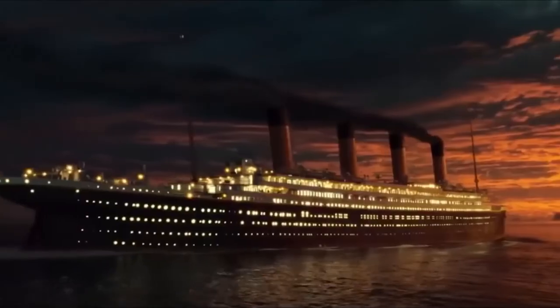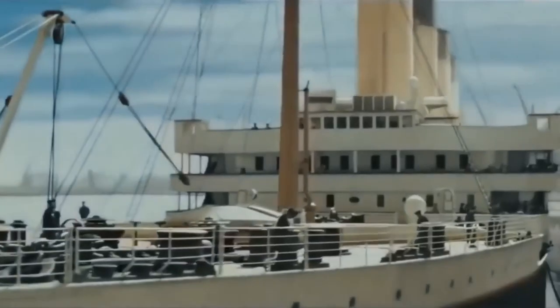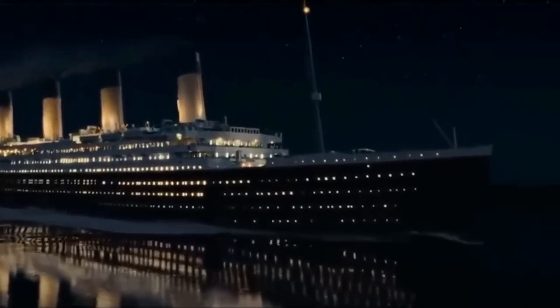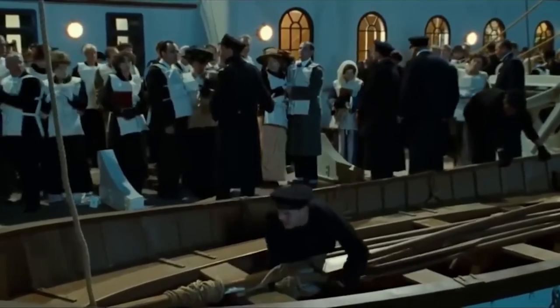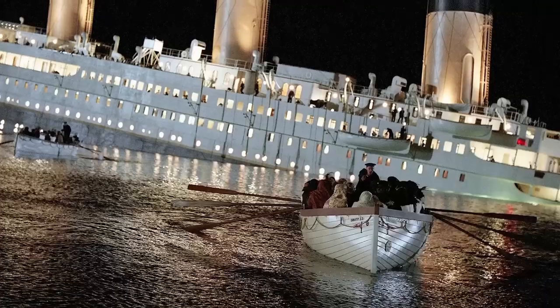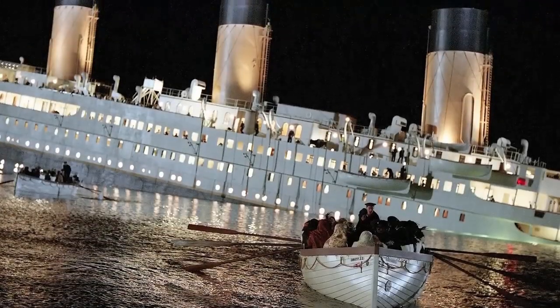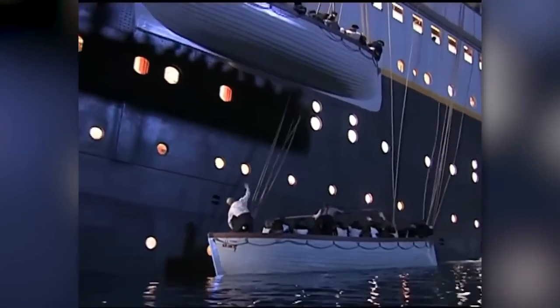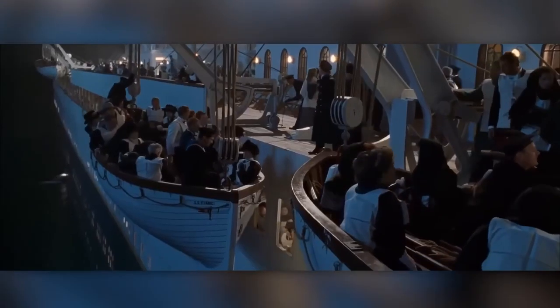Massive liners with sophisticated compartments were considered unsinkable — Titanic's 16 watertight compartments were deemed more than sufficient to keep her afloat. Hence, lifeboats were viewed more as a last-minute escape pod for a few. The tragic aftermath: of over 2,000 passengers, a mere 700 got on the lifeboats. Some lifeboats were even launched under capacity due to fears about the lowering mechanism's reliability — one of the initial lifeboats, designed to accommodate 65, set sail with only 25 aboard. Captain Smith had also scheduled a lifeboat drill on the day of the sinking, but postponed it for a Sunday service.